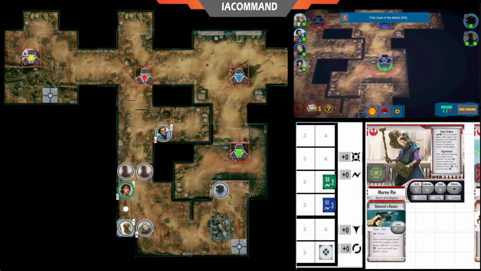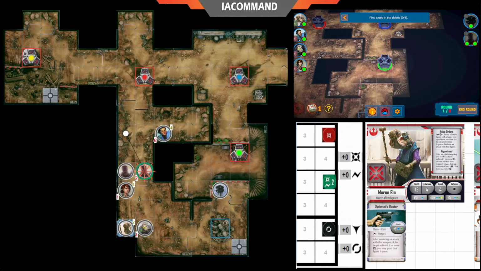Okay, let's do Mern as our last activation. We're going to start off, I think actually I want to... Do I care about getting weakened? Yeah, that's fine. Let's do that. We're going to use false orders because these guys are figure cost 2. We're going to target this Tusken and force it to attack its friend right there. Okay, yeah, of course we roll terribly, but that's fine. That's 2 damage.